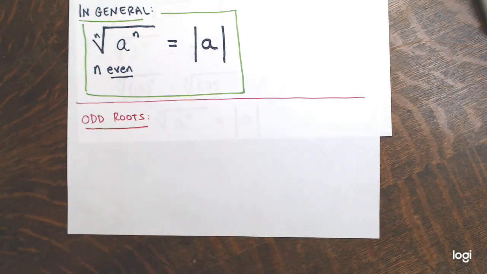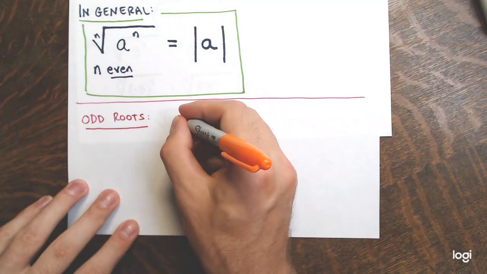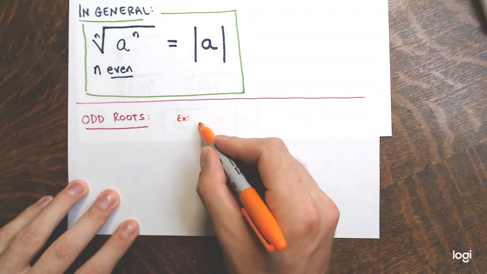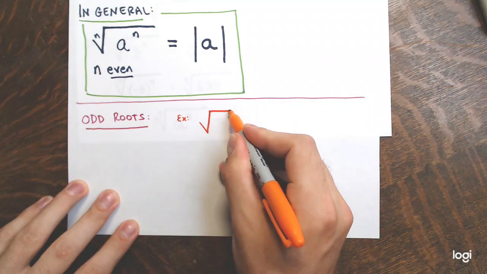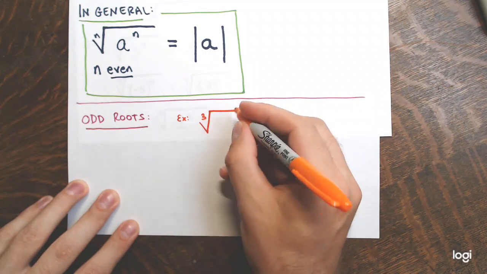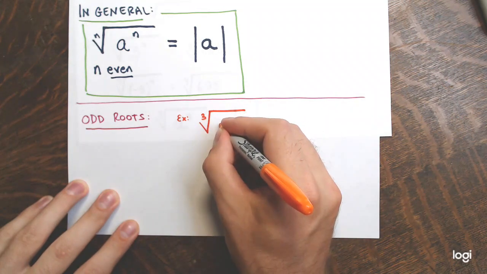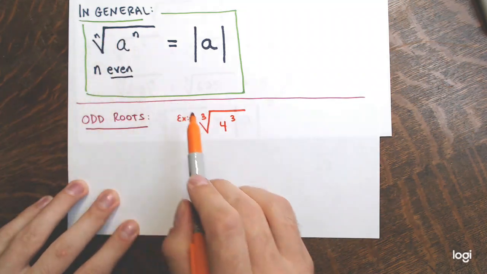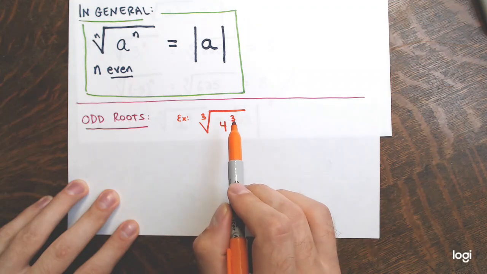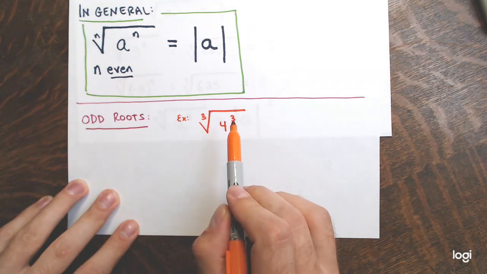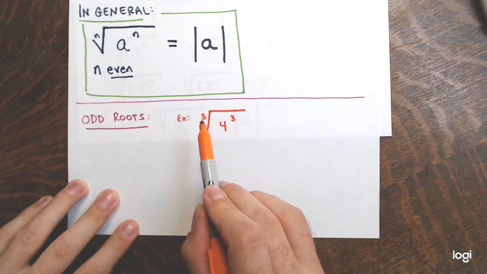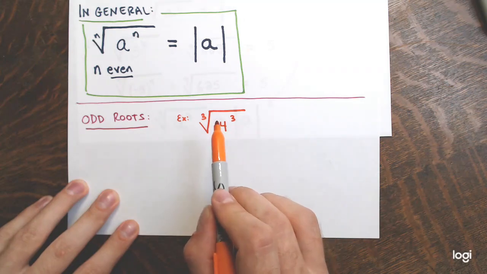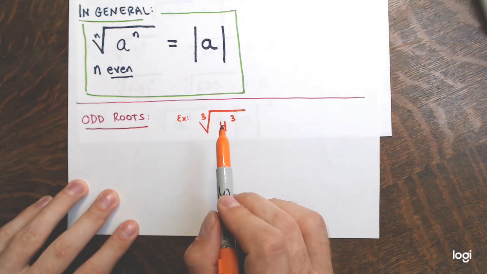All right. So I'll just go through a few examples. So if I had the cube root of, let's say, 4 cubed. I'm writing things in this form here where I have the nth root of some number to the nth power. The power inside here is exactly the same as the index, but this time it's an odd number, right? 3, 5, 7, 9. Here it's 3.